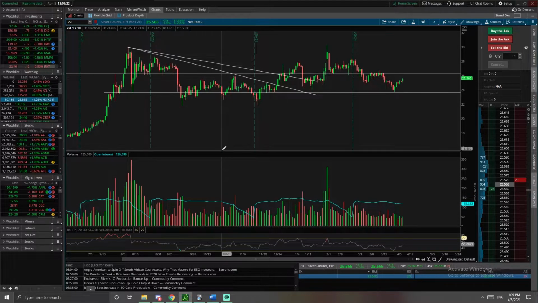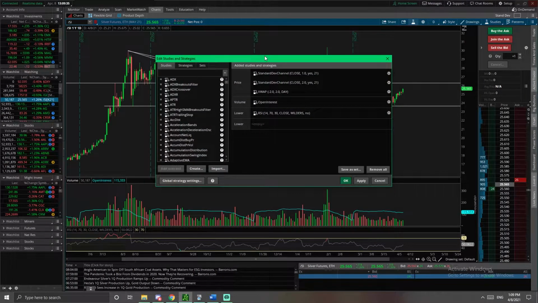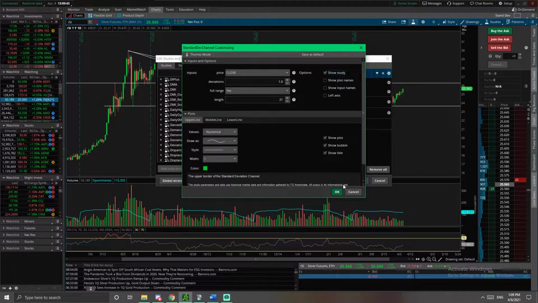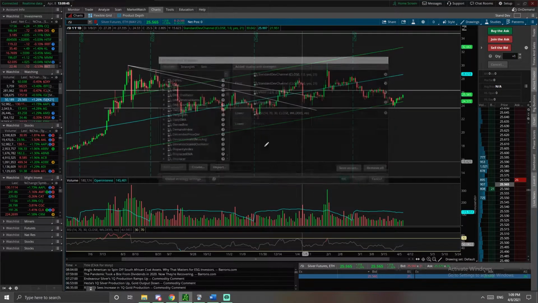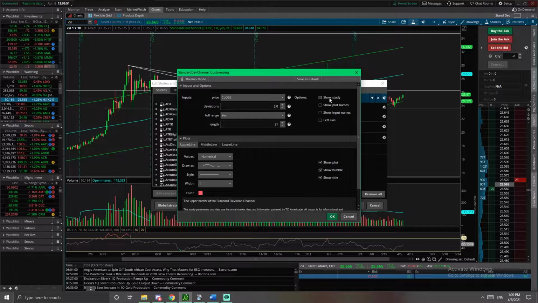So now, what was I gonna mention? Let's go back to the top real quick. So you can share the chart, you can do other things. These are the studies. On here, there's so many things you could click. But for example, I have the standard deviation zone. Let's say I wanted to view it. I click show study. It's already added, and boom, it'll give me the standard deviation zone. Go back to edit the study. Oops.